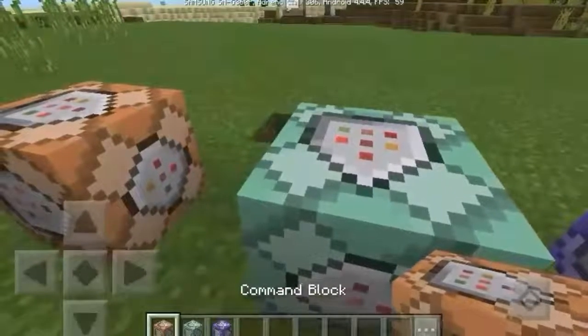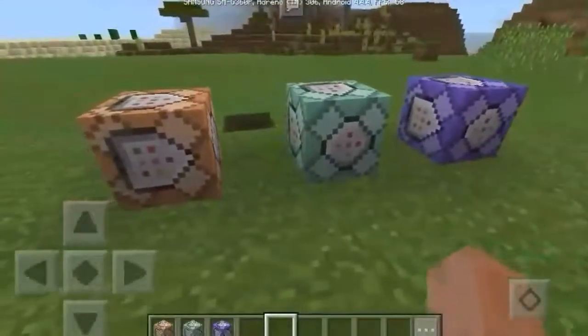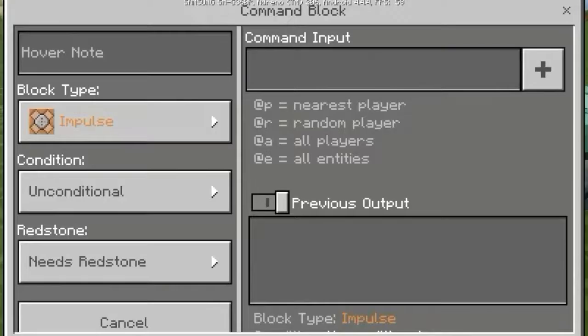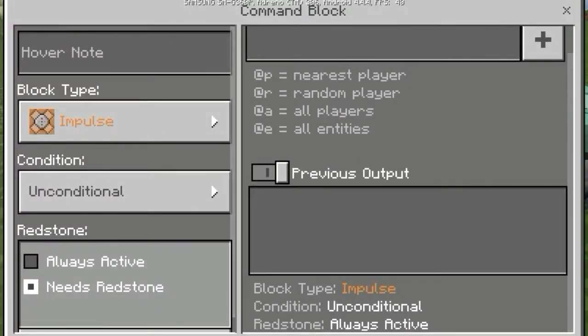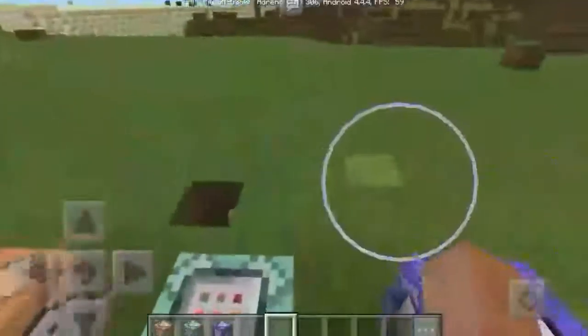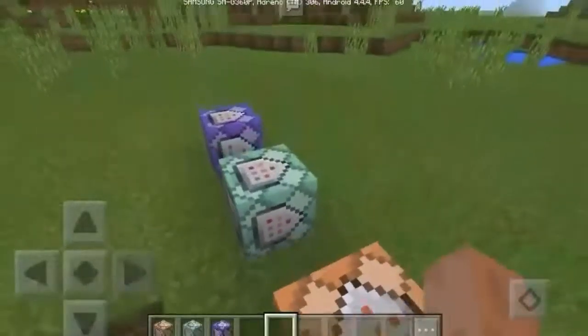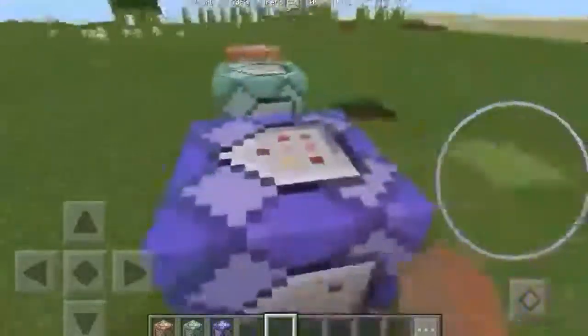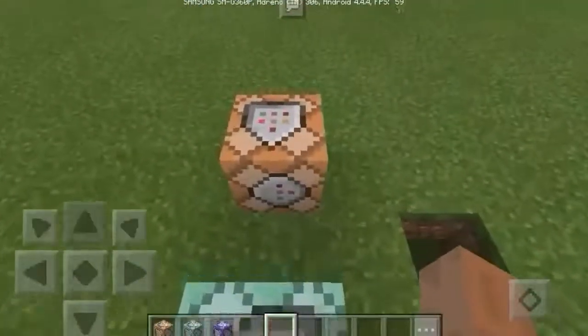These are the command blocks in my Minecraft edition. You can do so much stuff with this, as in making maps. So I'm hoping to see more and better maps made with command blocks, because people can make awesome things.